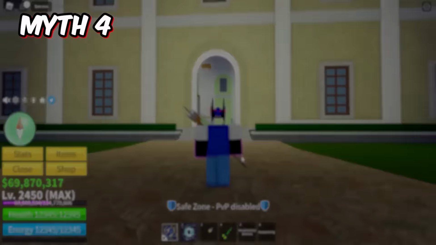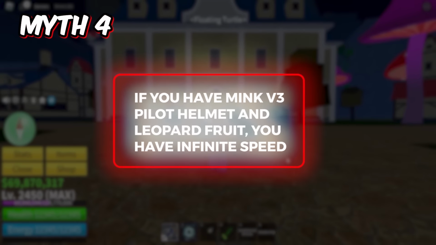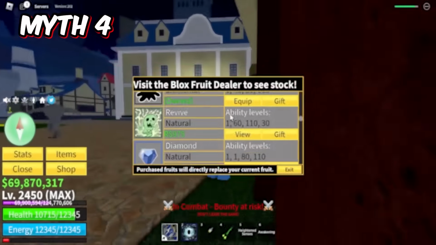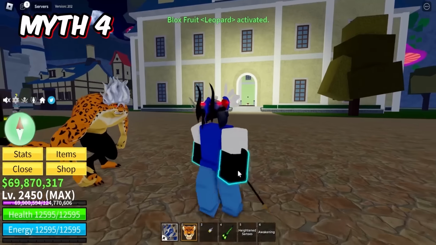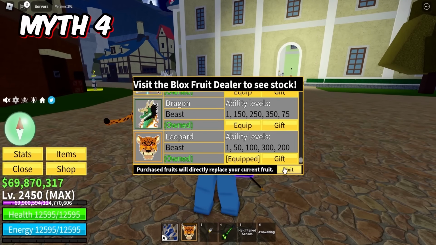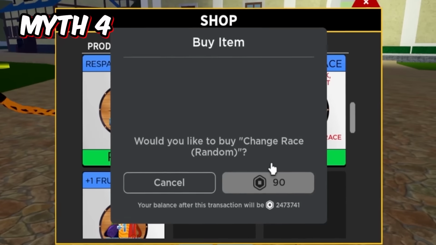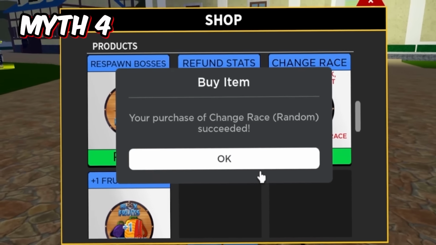Now the next myth says, if you have Mink V3, pilot helmet, and the leopard fruit, you have infinite speed. So we're gonna try that out. Okay, let's see. Oh, bro, why do you bring me in combat? I can't switch fruits now. Now I don't have Mink V3 right now, so I have to reroll races. Okay, I have to try if it's real. All right, so we go over here. I hope this doesn't eat all my Robux. Okay, 90 Robux per spin. You better give me Mink. You better give me Mink, please. Rabbit. Okay.